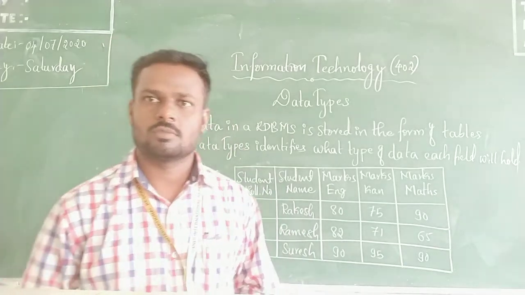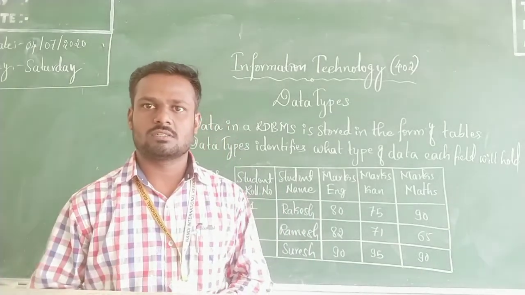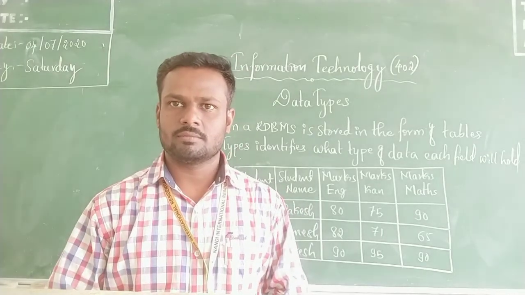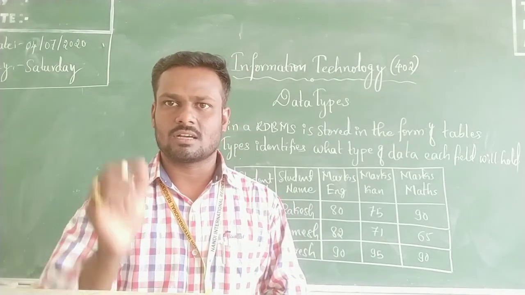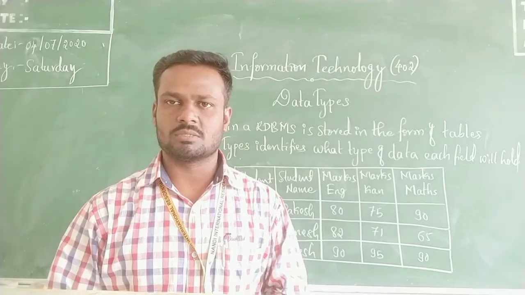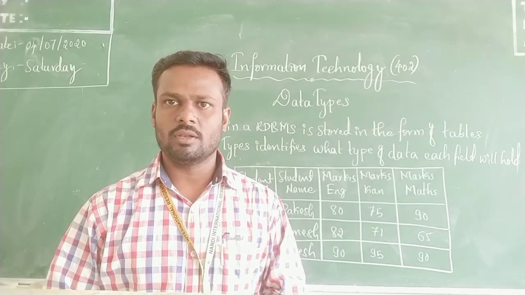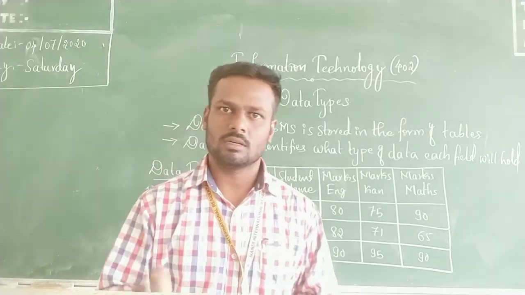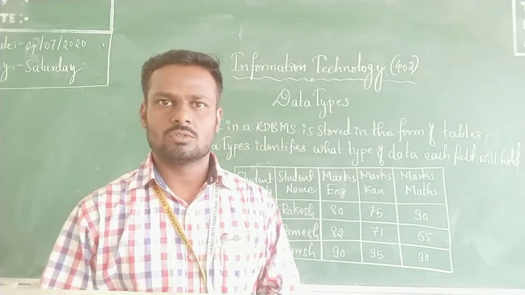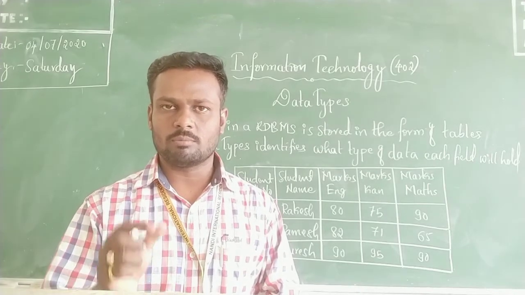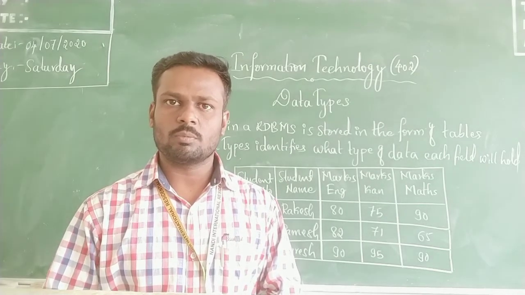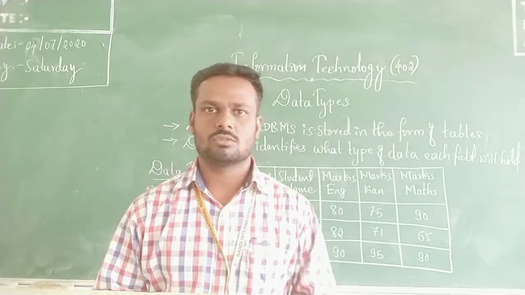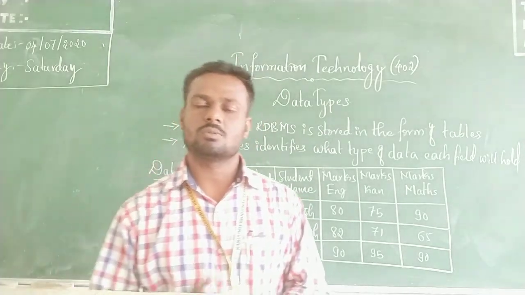Dear students, in the previous class we discussed the primary key. So what is a primary key? The primary key is a concept that comes in a database management system. When you apply a primary key to any one column in a created table, that particular field or column should not be null, and it also doesn't take any duplicate values. So this is what we discussed, that is a primary key.